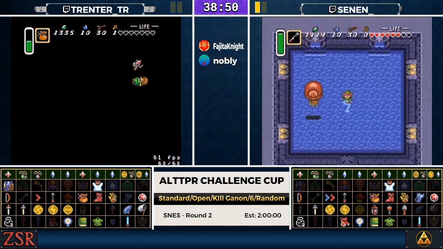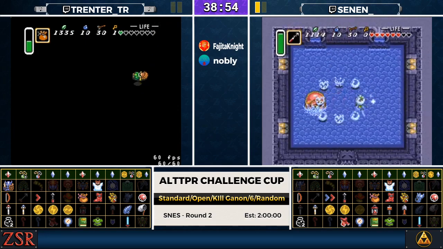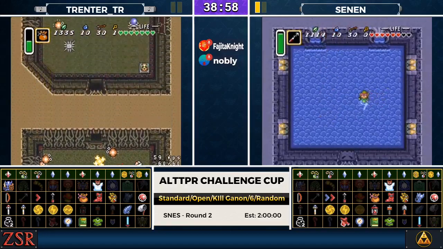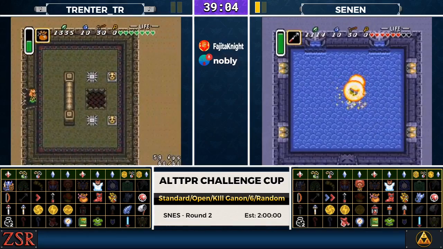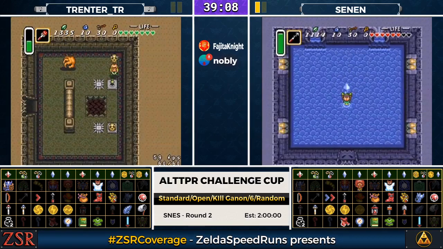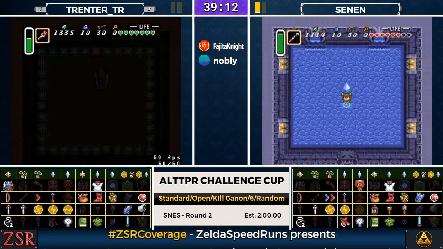Tough deck there. Trenter has a fairy soul. But of course, I would rather have that on the Mothula fight than dying on the Gibdo there in front of. And green mail, master sword.